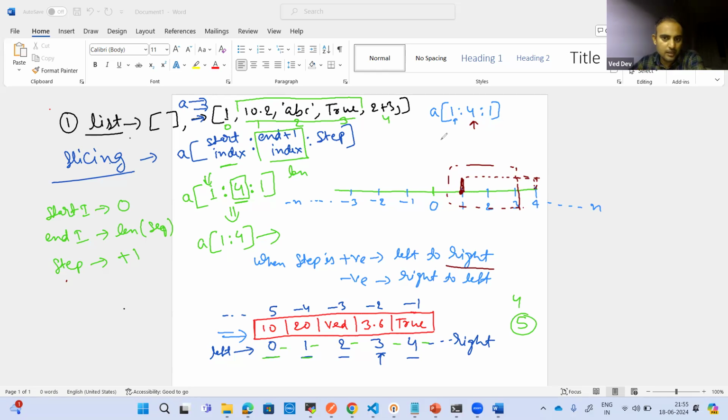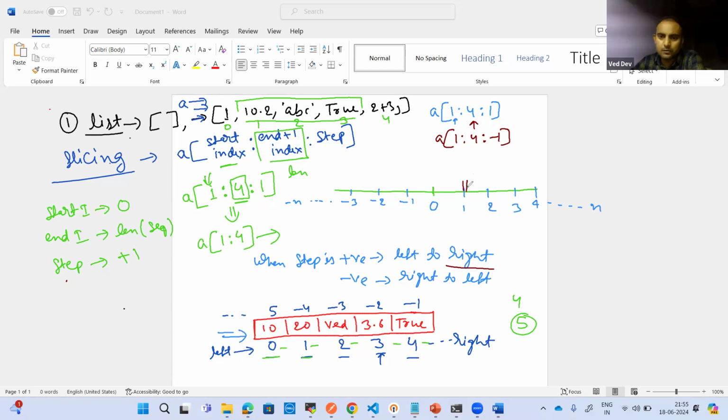Now, just a hypothetical scenario, if slicing is written like this: 1, 4, and -1.